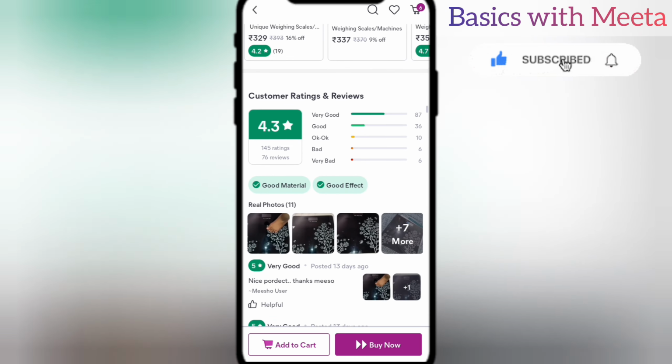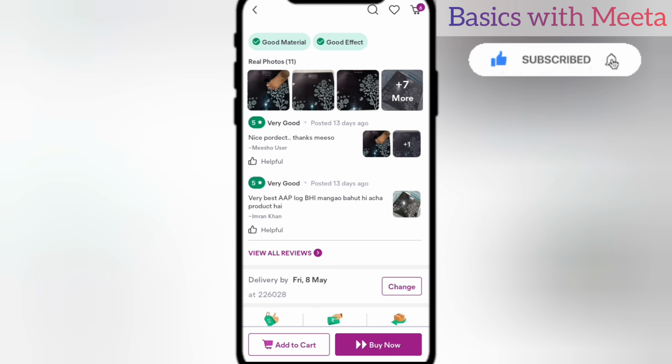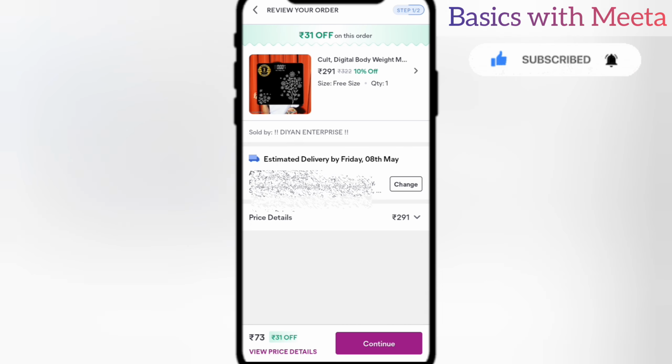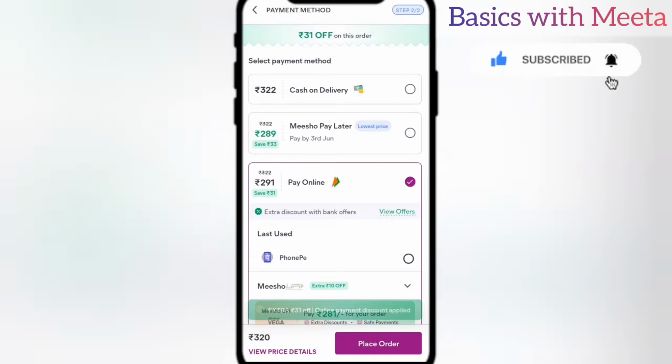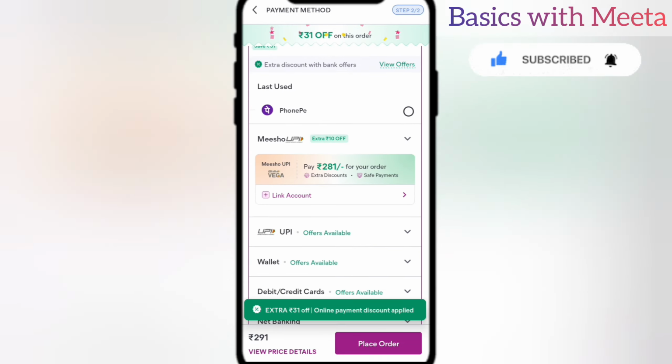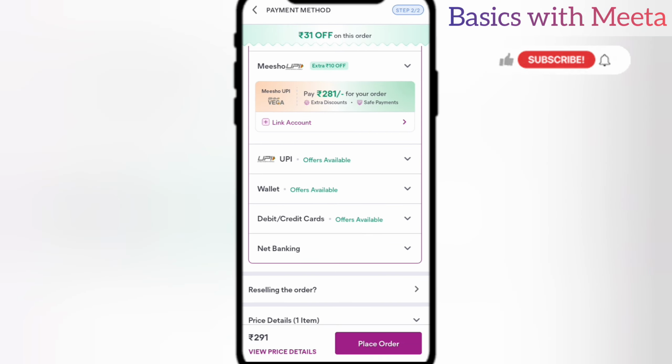You can see that we have good reviews on this weighing machine. So I will go on buy now option. So I will change here address as it is my address written here. So I will write the same address which customer has given me. I will change the address, then I will go to next, and then below I will scroll.